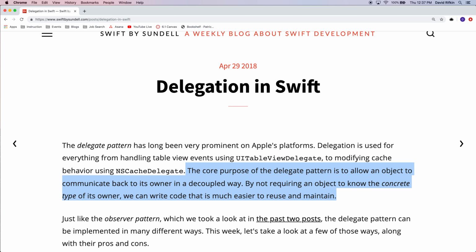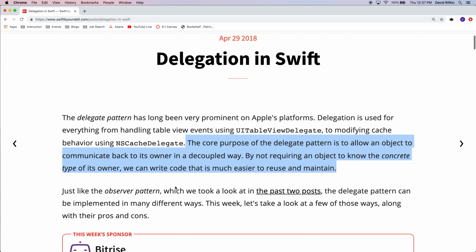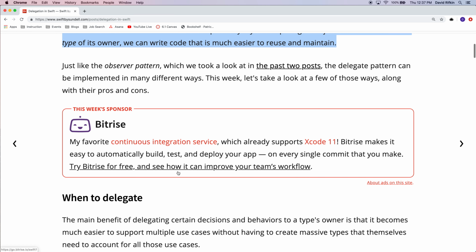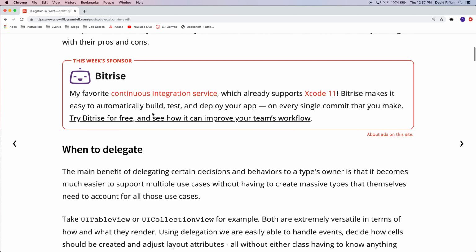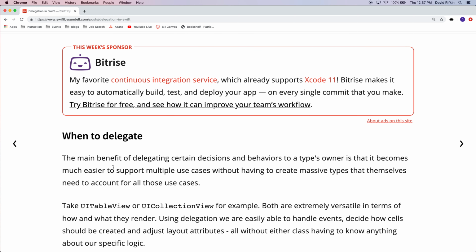Hallelujah. Let's read some more. Just like the observer pattern, which we haven't done yet, the delegate pattern can be implemented in many ways. When to delegate. This is a really good article, Swift by Sundell. The main benefit of delegating certain decisions and behaviors to a type's owner is that it becomes much easier to support multiple use cases without having to create massive types that themselves need to account for all those use cases.